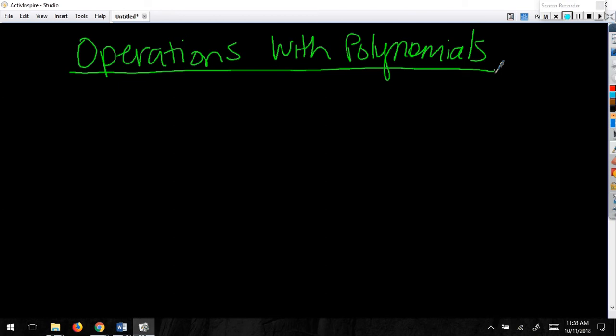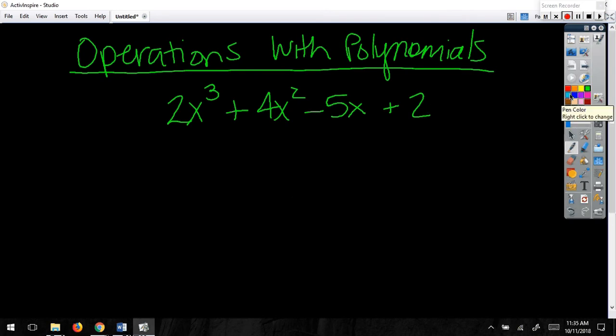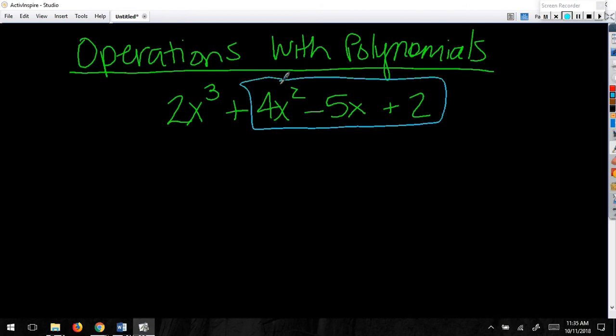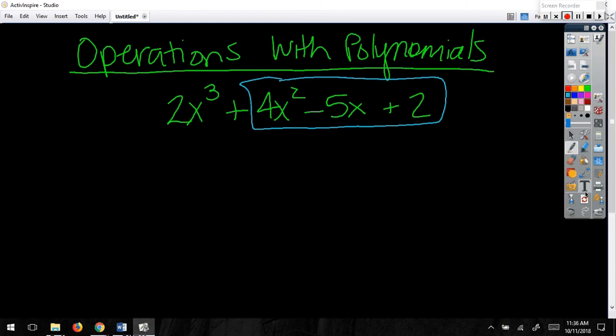So what's a polynomial? Well, poly means many, so it has multiple terms, okay? So maybe something like 2x to the third plus 4x squared minus 5x plus 2. This will be a polynomial. Now, you're used to seeing something like just this part, and that would be a quadratic, which is what we spent our time dealing with in chapter 1, but now we're going to build on that, and so we'll have polynomials, which have more terms than a quadratic.